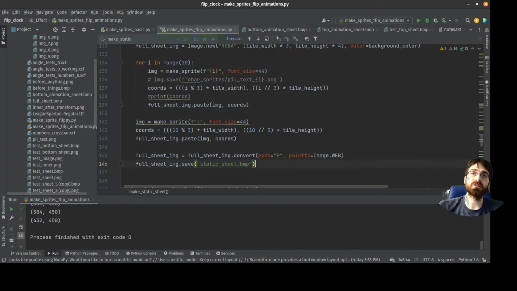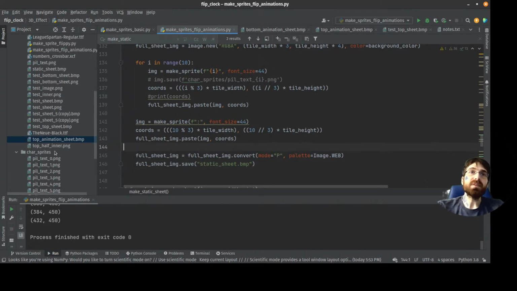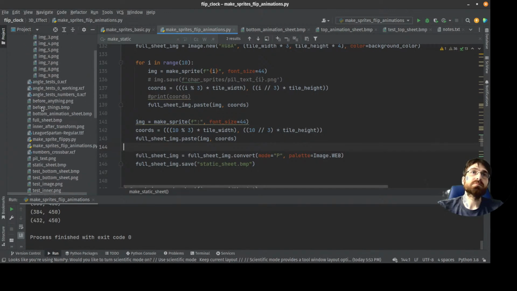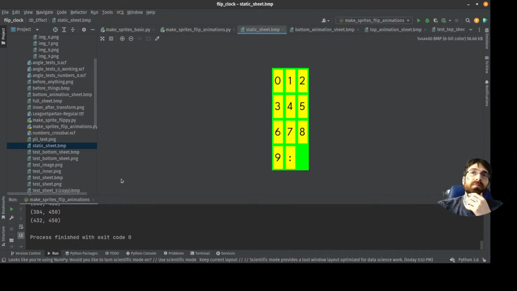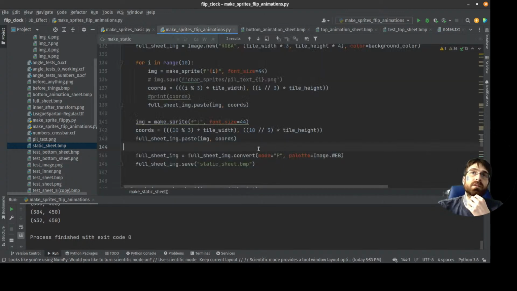Static sheet. Yeah. This has no more blue as well, which is what I want. Okay.